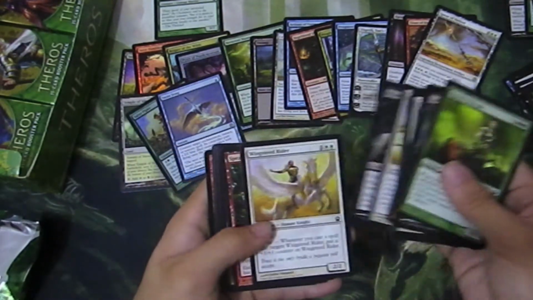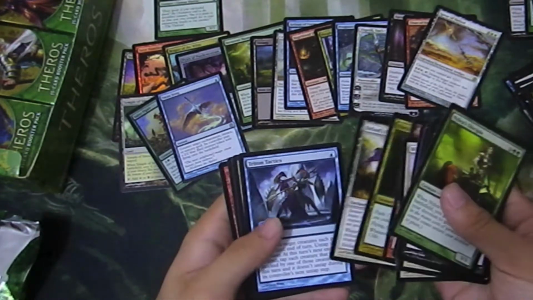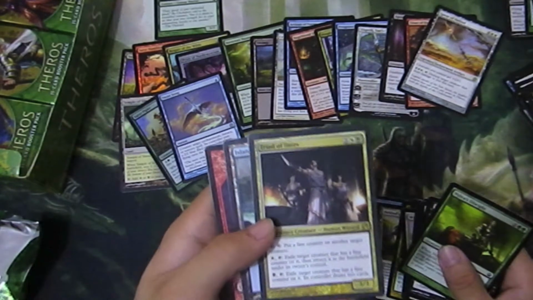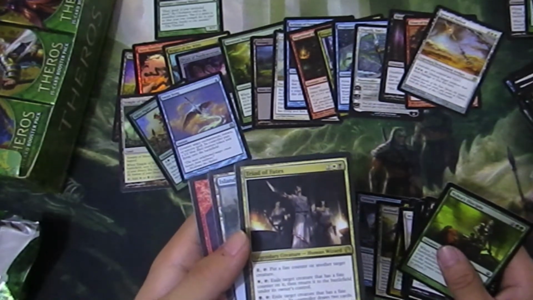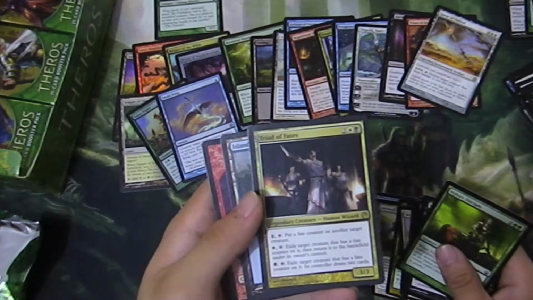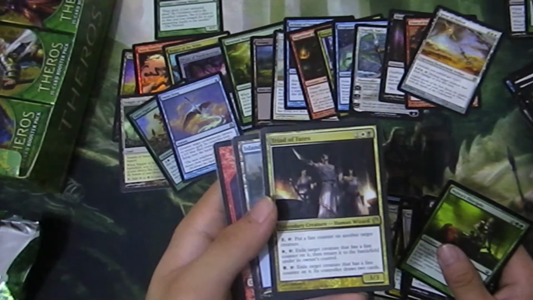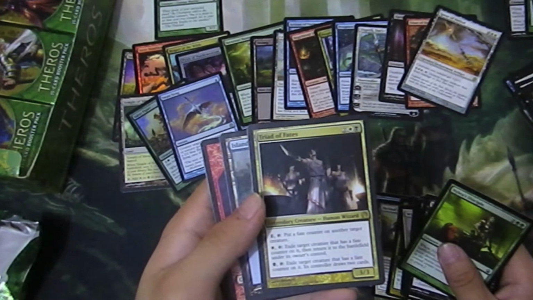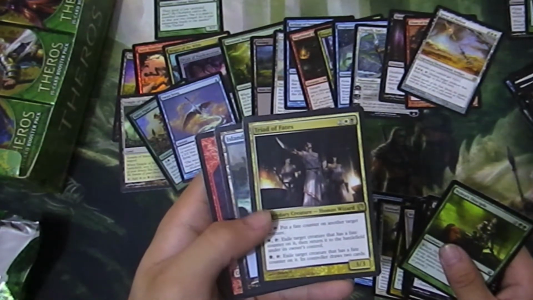So we have Horizon Chimera, Heliod's Emissary, Thassa's Tactics, and our rare is Triad of the Fates. It costs 2, 1 white and 1 black for a generic, and tap: you put a fate counter on another target creature. For a white and tap, exile a creature with a fate counter, and then return it to the battlefield. So basically you blink. And for 1 black and tap, exile target creature that has a fate counter on it, and its controller draws 2 cards.